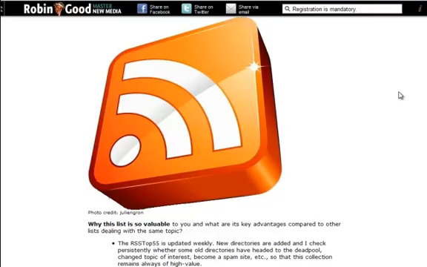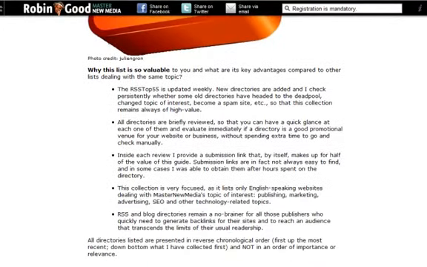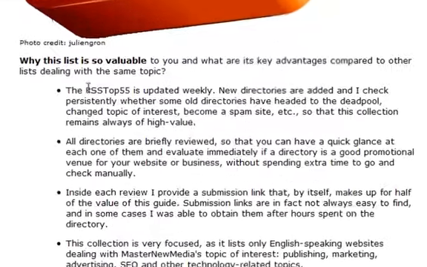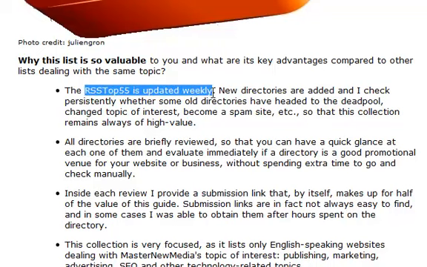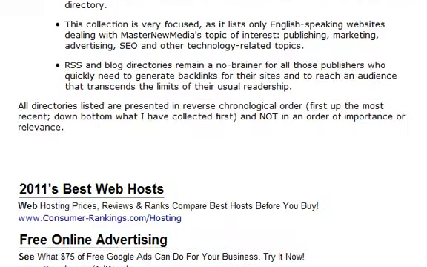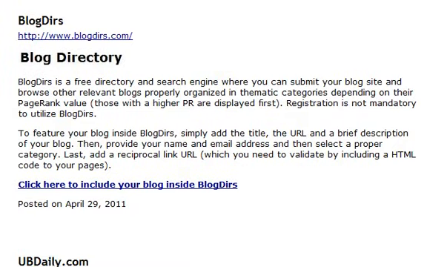And what I wanted to show you today was this nice little resource put out by masternewsmedia.org, and it's just a nice list of 55 different places where you can distribute that RSS feed. It's got a few features that I really like. First of all, it's actually a list of over 400 different sources, but the top 55, they actually update weekly, so they're kept up to date. I really like that.